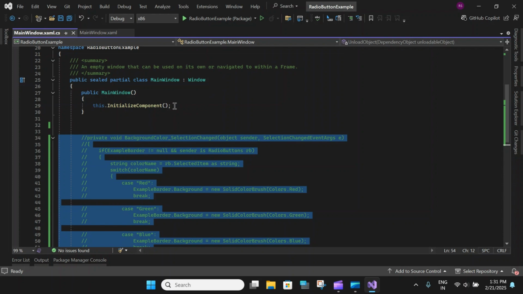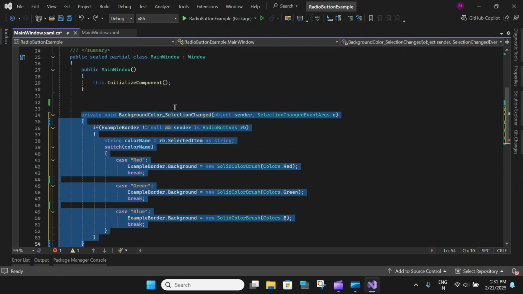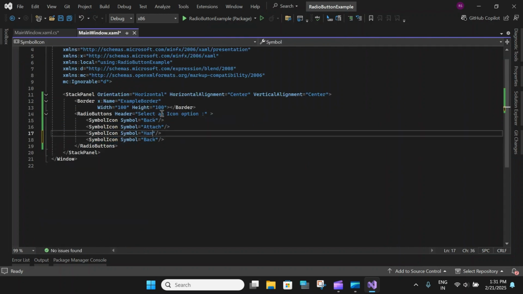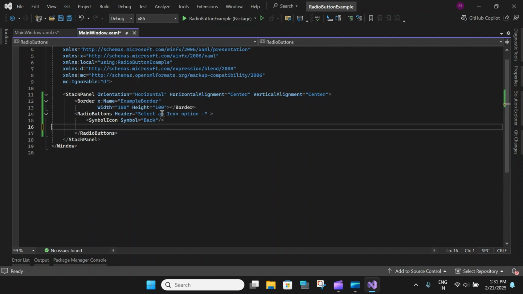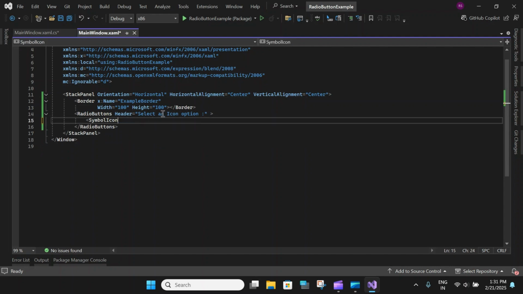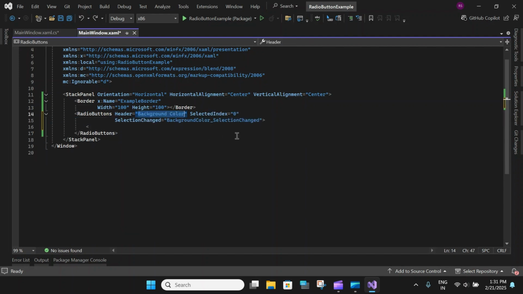So let's start. I will revert my changes and go back to the main window and revert back to the background color example that we did. So now we have our header control radio button with the background color value.